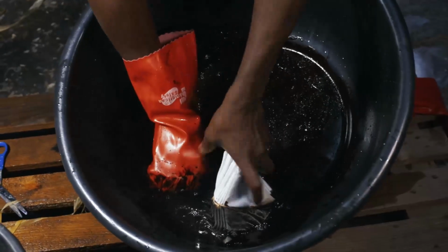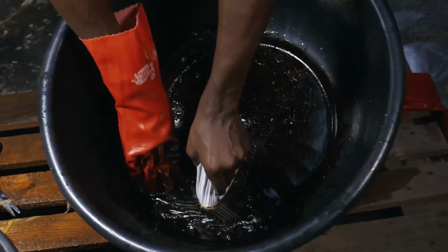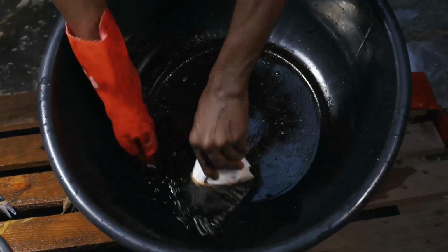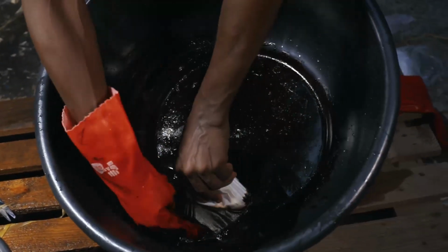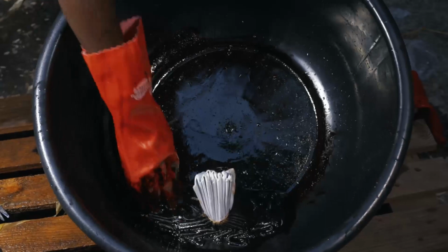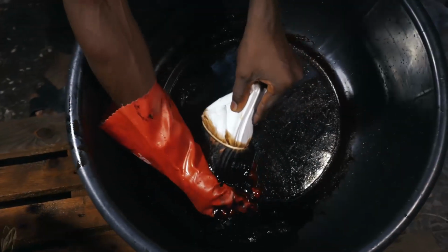And don't be deceived, when working with dye solution, everything looks black. But after the deoxidation, after you remove the clothes from the dye solution and it's been exposed to the water, the color will start coming out. But for now, it looks black. Immediately after the chemical reaction, then we can have our desired color. We leave this in the dye solution for just 5 minutes. So it is time to remove our first color from the dye solution.